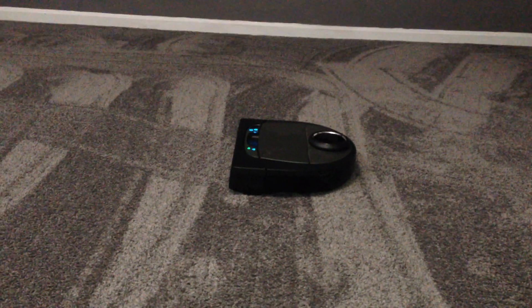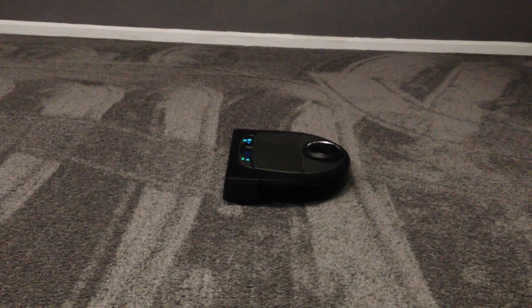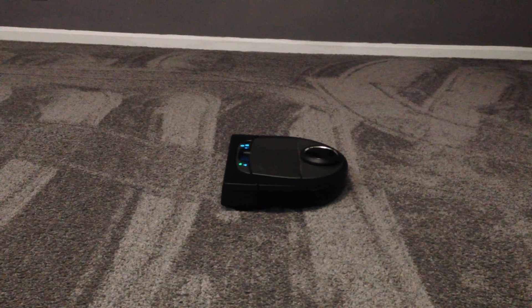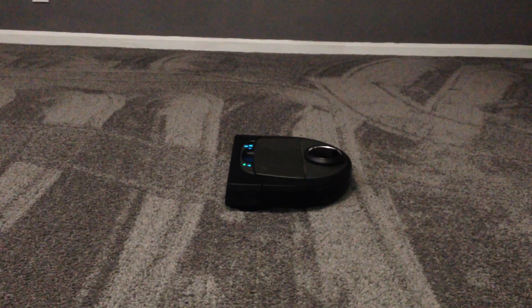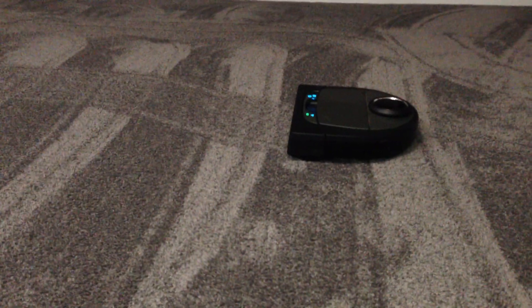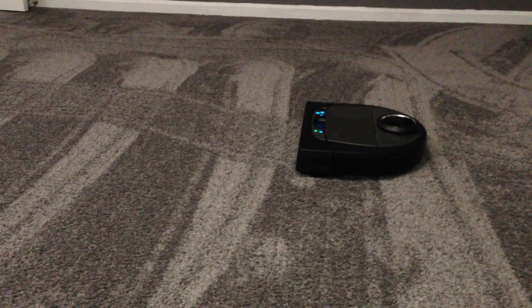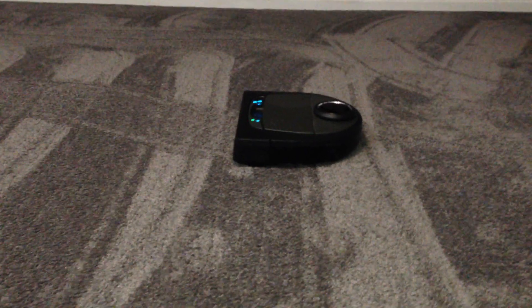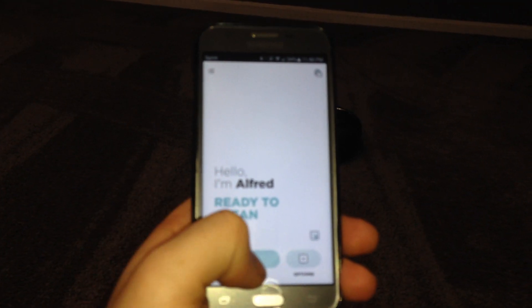Here is my D7 with the fan modification I did, where I'm using power, ground, and the signal wire, but not the pulse width modulation wire. I'm getting the ground off the ground for the cap that's near the fan connector. This seems to run the fan at a hundred percent, and it does not turn the fan on and off exactly like it used to, but it does turn the fan on and runs it while it sleeps.